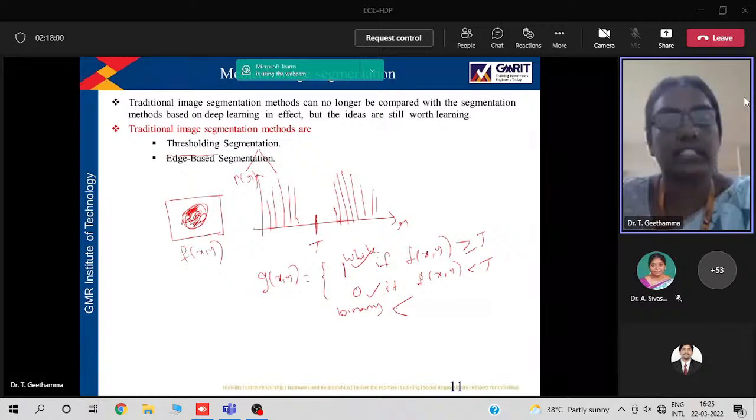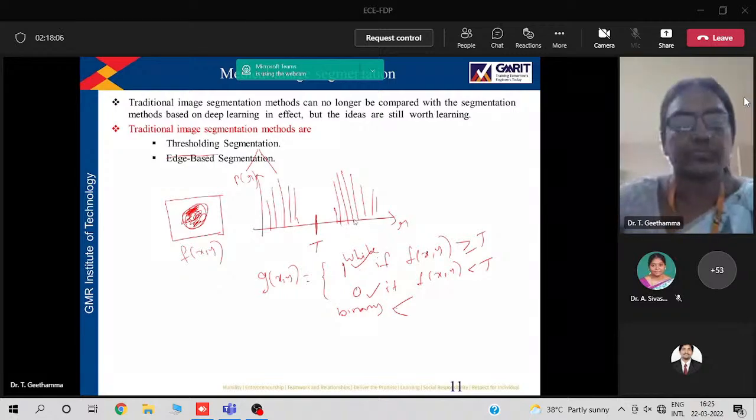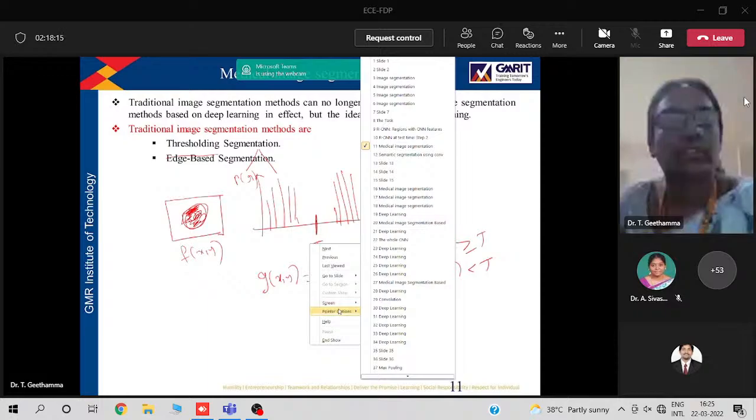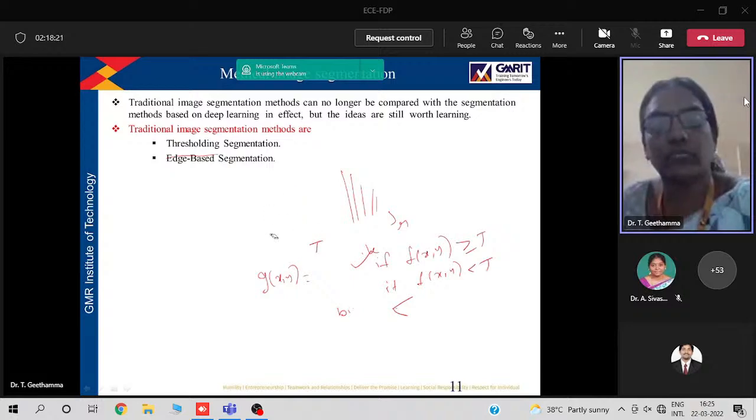Now the edge-based segmentation. There are three methods: point detection, line detection, and edge detection. For point detection, the authors used only one mask to identify whether it is a point or not.